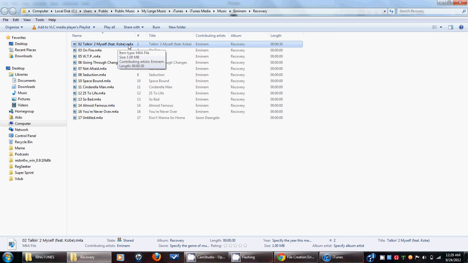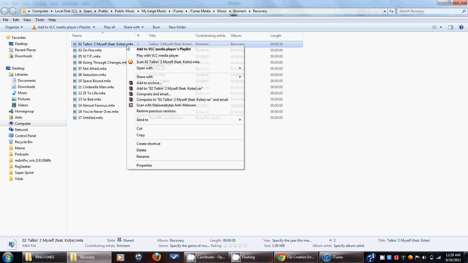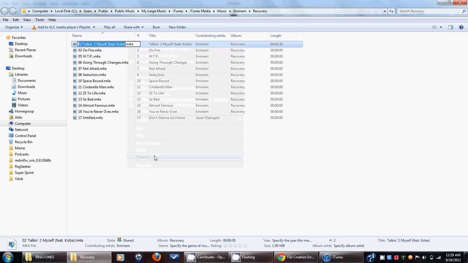One thing you'll have to do is be able to change the file extension here. You might not see those file extensions, depending on which operating system you have. I have Windows 7, and I've enabled file extension viewing. Sometimes they're hidden, and you have to uncheck the box that says hide file extensions. You have to Google what Windows operating system you have and how to unhide file extensions. I've already done that, but since yours will probably be different anyways, I won't show you how to do it because that might just confuse you. Anyways, Google it, figure it out.